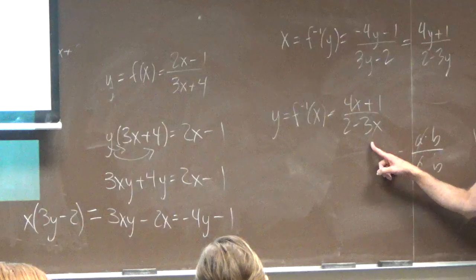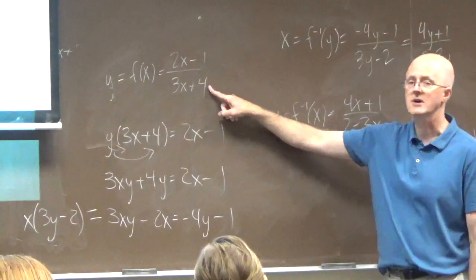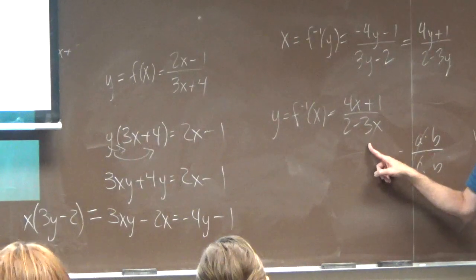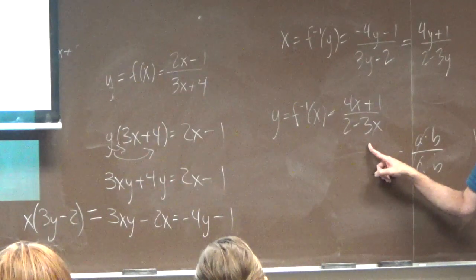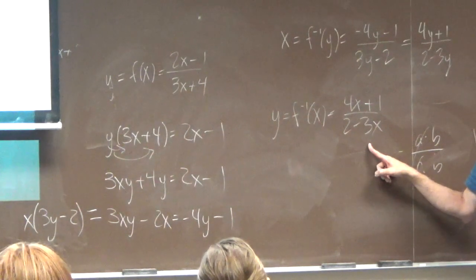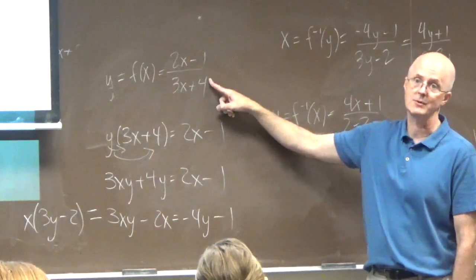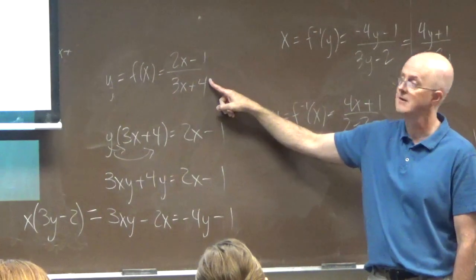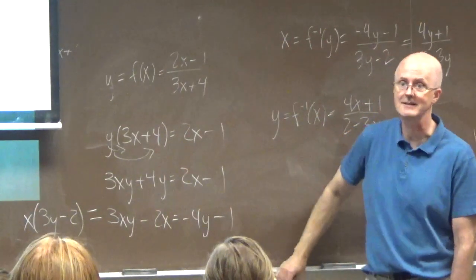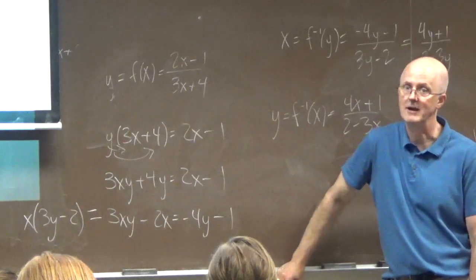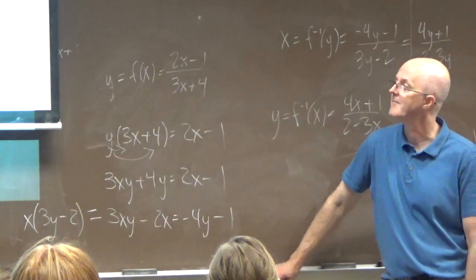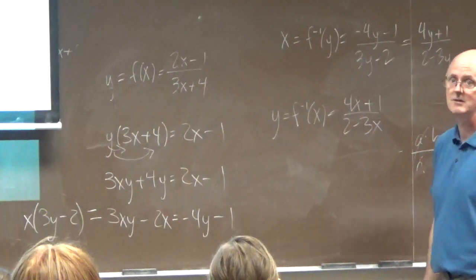The domain of this function is the range of this function. The domain of this one is everything except where you'd be dividing by 0, everything except 2/3. The range of this one is everything except 2/3. I'm not going to verify that here, though a big hint is provided by the ratio there, 2 divided by 3. That's a big hint that 2/3 is correct, though I'm not going to explain that. Okay, but it's doable. A little tricky, but doable.